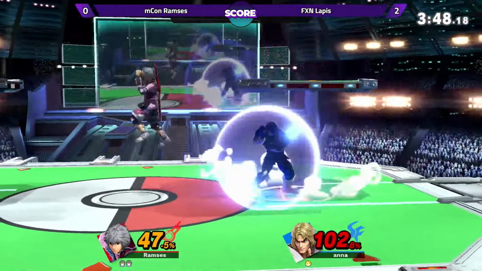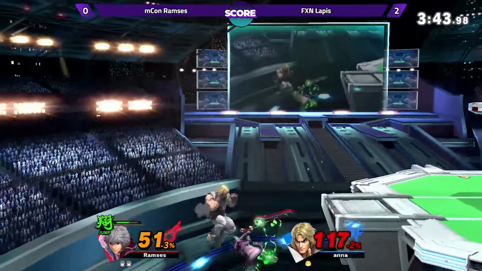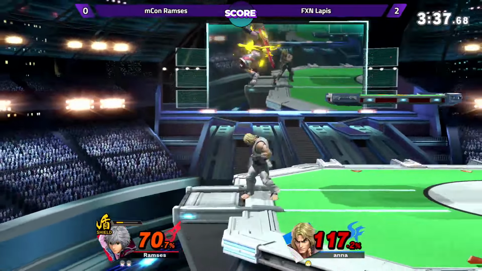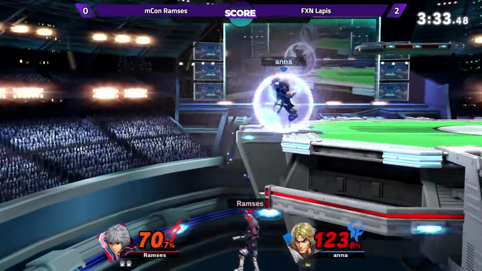Tries to get for the focus attack, but it is not going to work out. Again, a great neutral air by Lapis, getting the jump in. Focus attack to catch out the forward air. No double jump from Ramses, but gets back to the stage safely. Yeah, luckily the Shulk art was up there, so we'll use that to make it back.